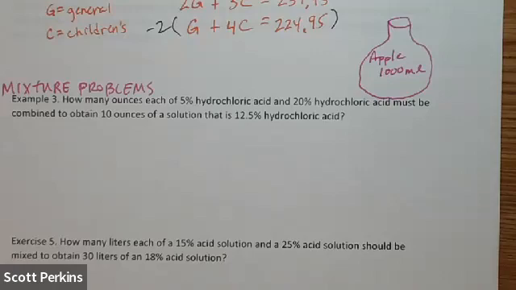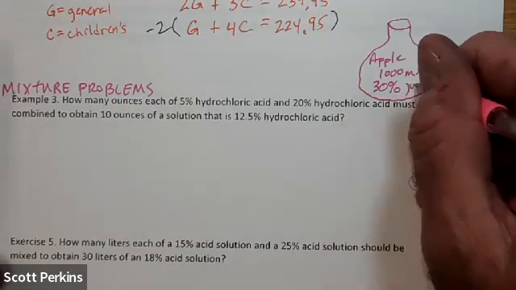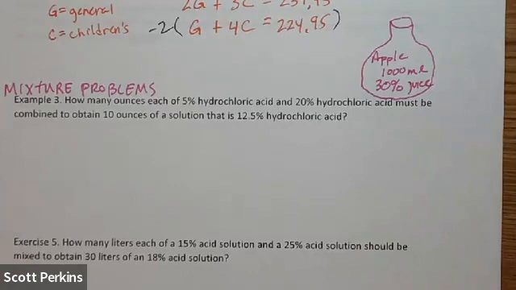We're ready for it. As you're walking to the checkout station, here's what you notice on your bottle of apple juice. It's only 30% juice. So whatever else is in the bottle, 30% of it is juice. The rest of it is other stuff, water and sugar and whatever else they put in juice. So here's my question. As you're looking at that, how would we use those numbers to calculate how many milliliters of the volume is actually apple juice? What am I going to do to figure out the volume of apple juice?